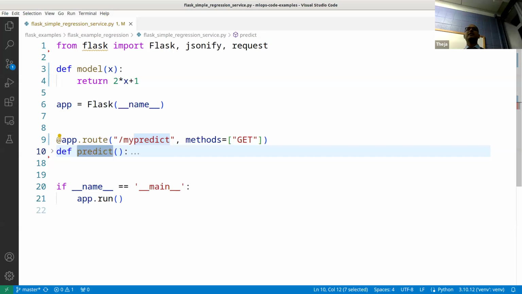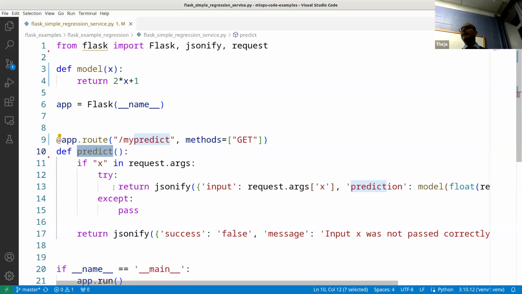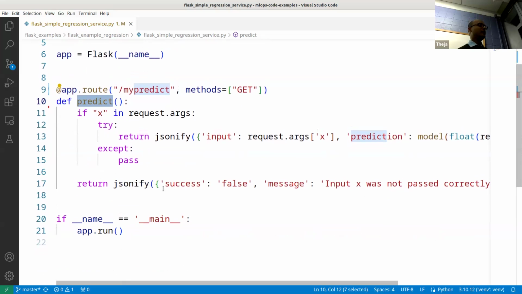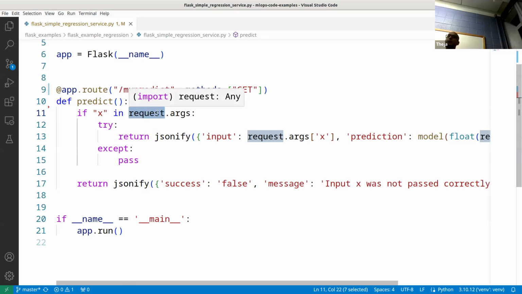Okay, so function decorator, just think of it as if you have a return statement in this predict function, the function decorator is adding some extra content while doing the return statement. Okay. So what is the predict function doing? That's where another help comes from this Flask package. The Flask package has this object called request. Okay. This request object gets populated with whatever the client requested.